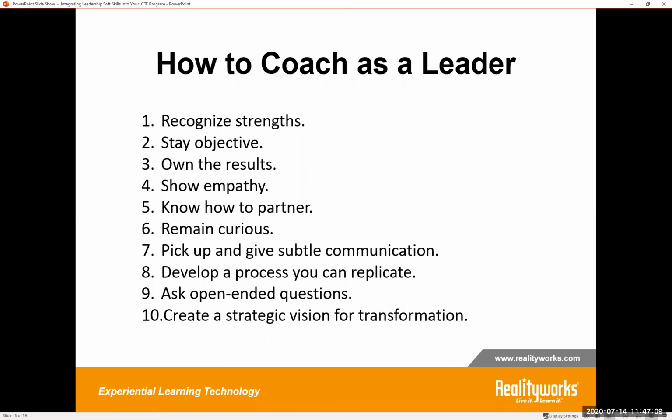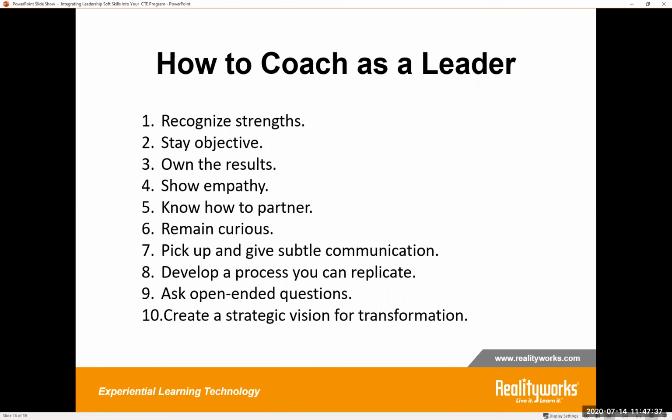So next, you could ask your students to identify coaching skills that leaders should have. Students could write them down or submit them to you online, or you could ask the question as a class exercise and come up with a master list. Again, students could post the list in an online platform to be shared so students could see each other's as well. And here are 10 that we suggest that you share if they're not on that list.